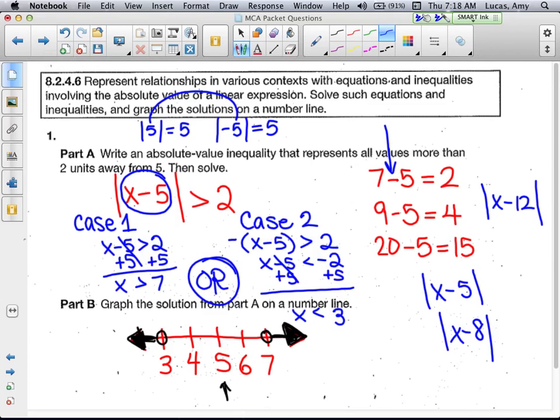That's why I went with greater than 2. If it was less than, that would be completely different. Remember that when the symbol is less than, it doesn't create 2 rays in opposite directions. Instead, it created that interval, that closed interval, or that open interval, where you had 2 endpoints just connected in between, so it was a segment.